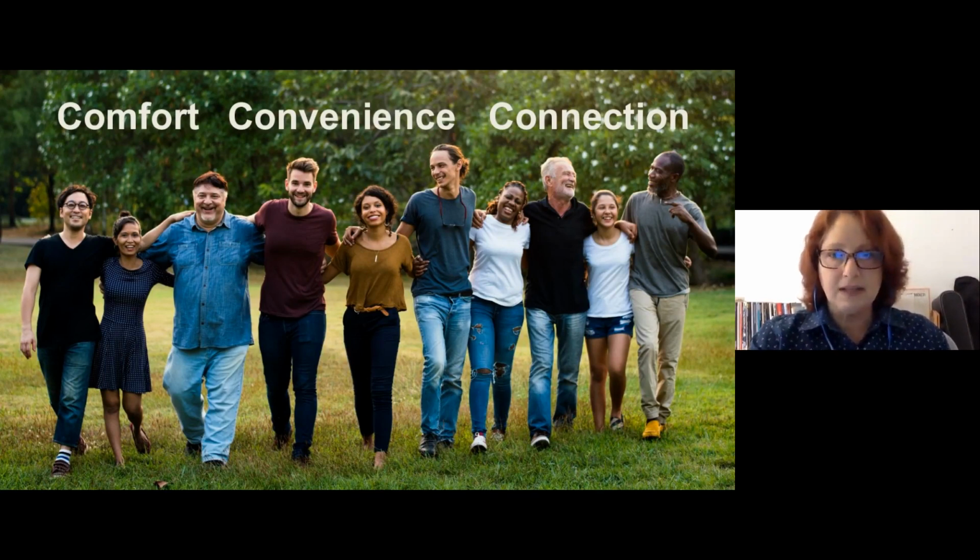Some of you may be familiar, but the foundation of anything that I teach or any way that I design programs for clients and for agencies is the 3 C's of happy volunteers. Think about it as always working into our programs everybody's comfort, convenience, and connection to the work, to the mission, to the agency, and to each other. It's a great foundational system to think about. It can be a sticky note on your computer with just the words comfort, convenience, connection to remind you to always weave that through all of the planning and strategy and program design that you're doing. If I refer to that, that's the foundational structure.